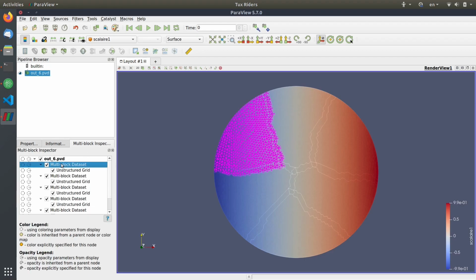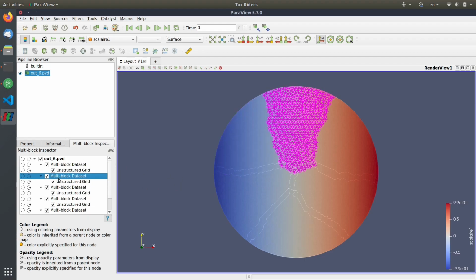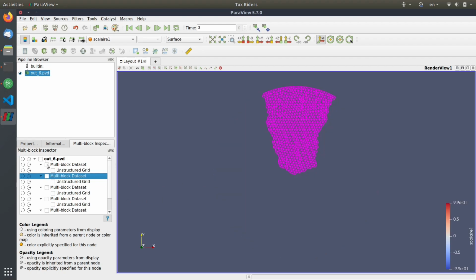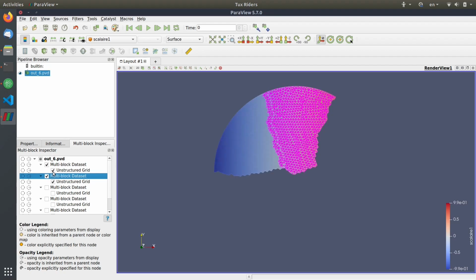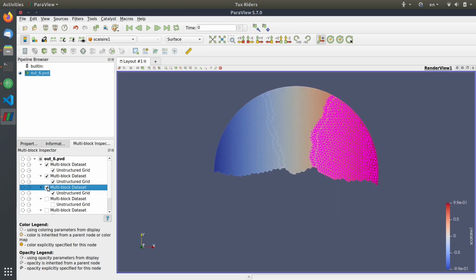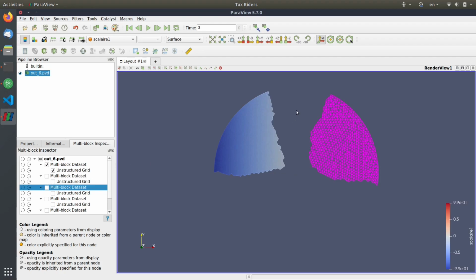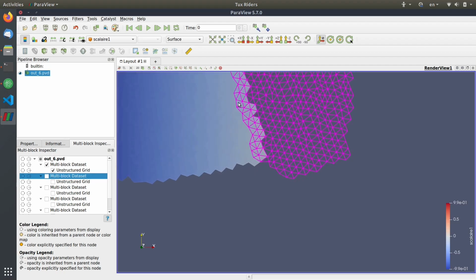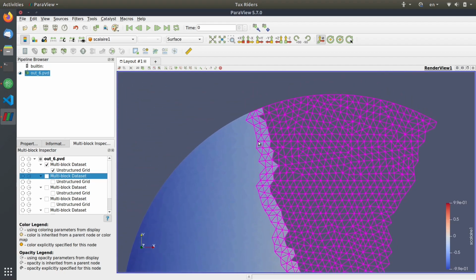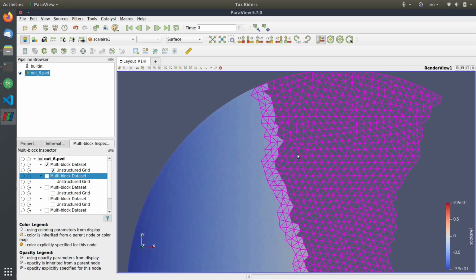As you can see here, when I select any block, I can visualize it, or I can disable all of them, hide all of them, and start having them plotted one by one. What is really cool to see is that, for example, for this first block, I have the mesh here, and the neighboring, adjacent domain has some nodes shared with this one. And this is actually why we call it an overlapping mesh.